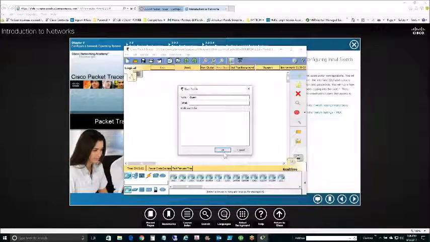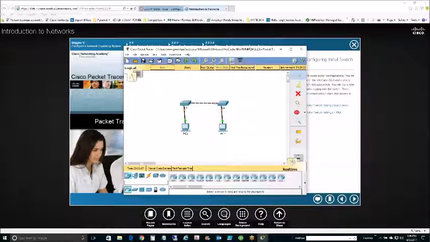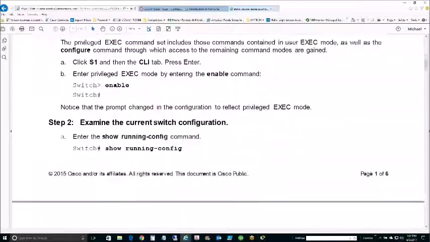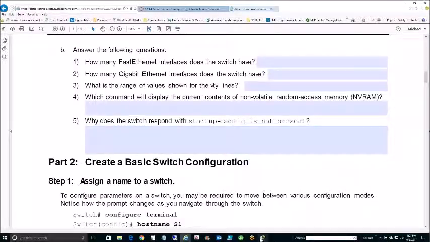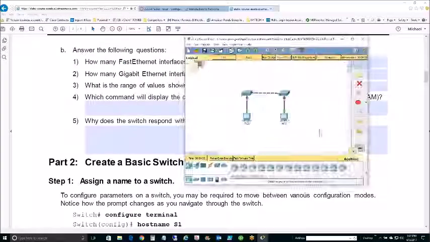You'll get this prompt for user profile. You just click through that, and you say yes if the activity will reset. That's normal. And what you'll get is an initial topology that you will use to do the particular exercise, and then you just simply open the PDF file, and these are your instructions, and you just basically go through the instructions and do what it tells you on the PDF file, in your PDF window. Or I'm sorry, your packet tracer window.